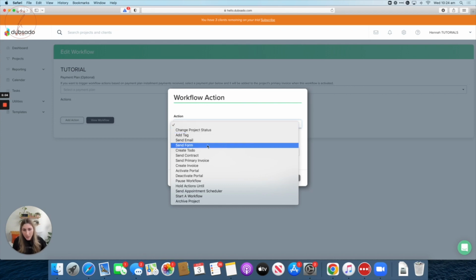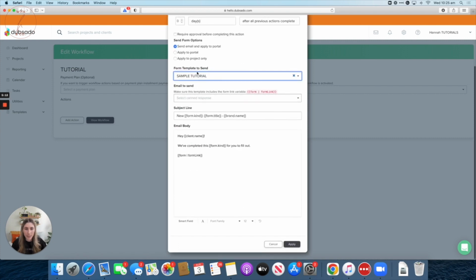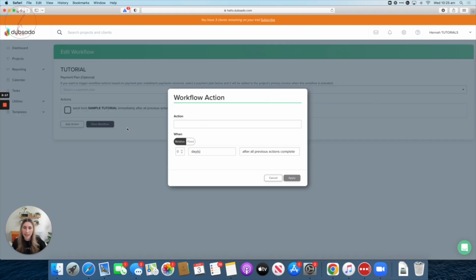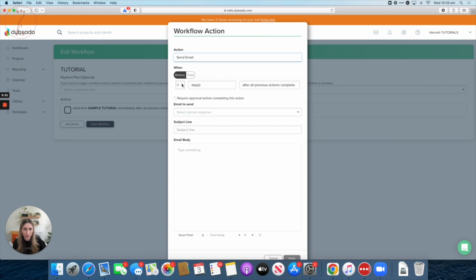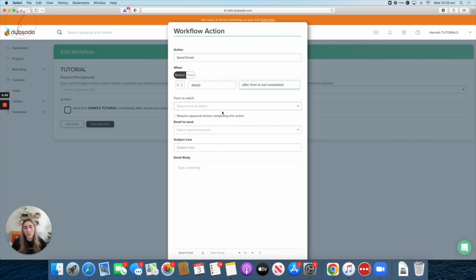So as part of the workflow, you'll obviously send that form. Let's say it was that proposal that we created earlier, and we'll send it with a proposal email. From there, you can add an action that says it will send an email, let's say 2 days, 3 days, however long you want to follow up, after the form is not completed.